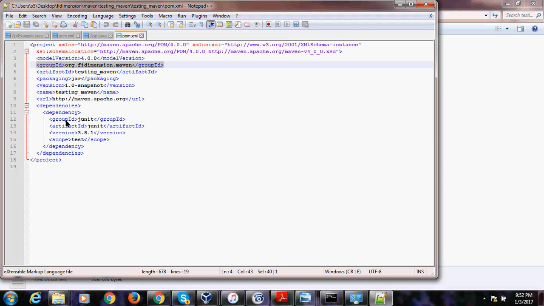And there is a dependency. You can see this dependency. It's very useful because for this particular small demo project, for running the test, there is a dependency required called JUnit to run that test. So it depends upon your project. There might be different dependencies required. Many times developers will mention that dependency in their pom.xml.